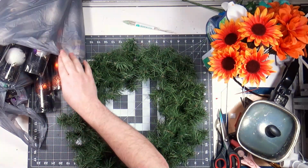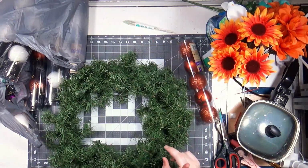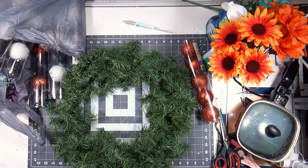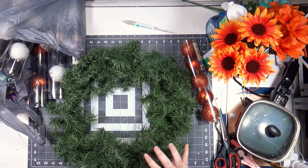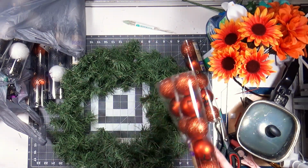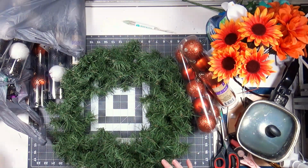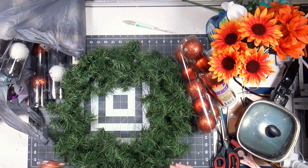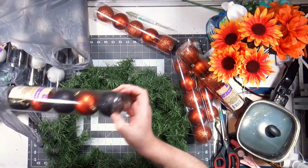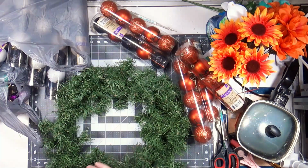So what I'm going to do, I'm going to go color by color because I want to make sure that I spread everything out evenly. Like before, it was just all red or white ornaments. I just kind of went in and did whatever. But because I have orange and purple and black and white and eyeballs, I'm going to spread out all my oranges, spread out all my purples, spread out all my blacks, and we'll fill in like that, because some of these didn't have a lot of the oranges. I mean, I had like 6.